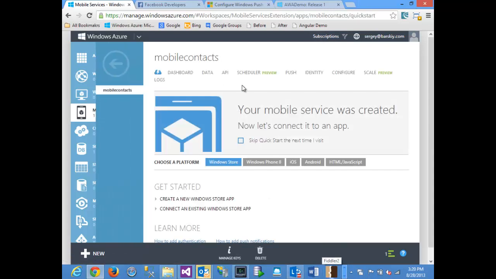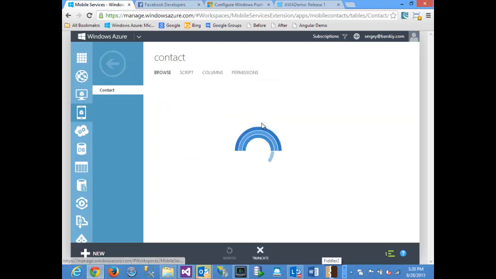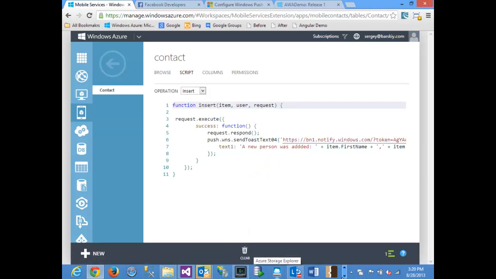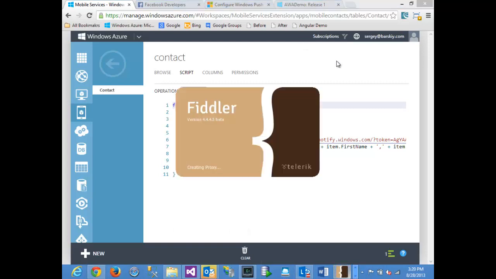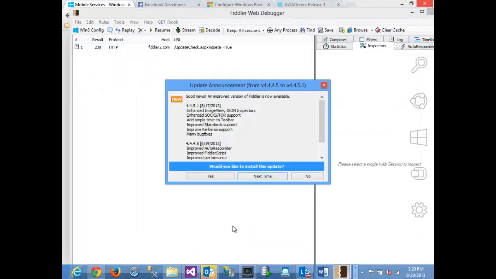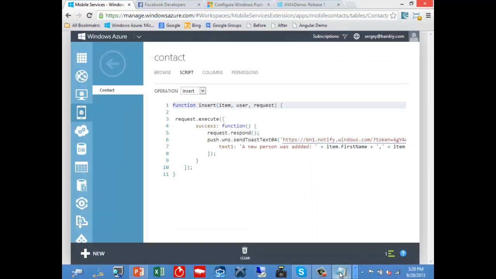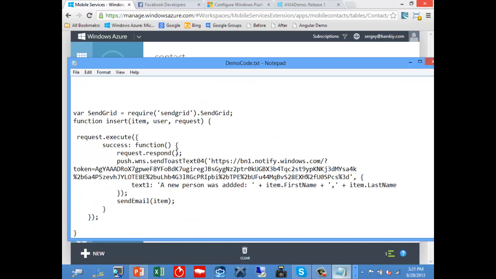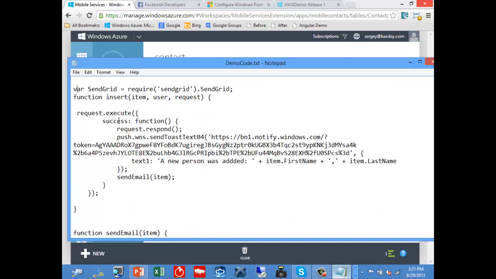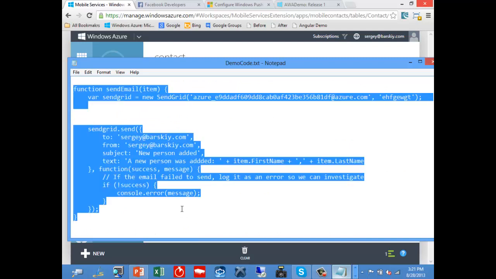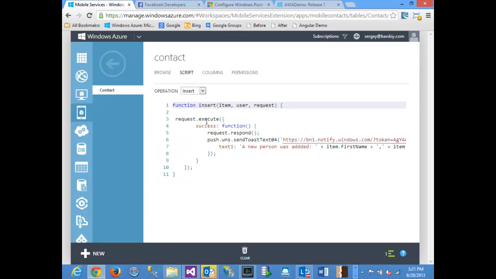To set up email, like I say, you just find a script. In my case, I'm just going to use the exact same insert script, and I'm going to paste it in again, because I don't want to sit here and type the code that will very likely have typos in it. And this is about the slightly more code that you want to write by hand.